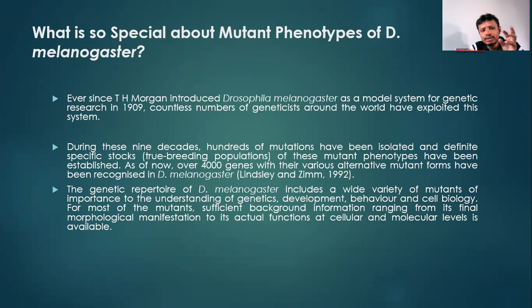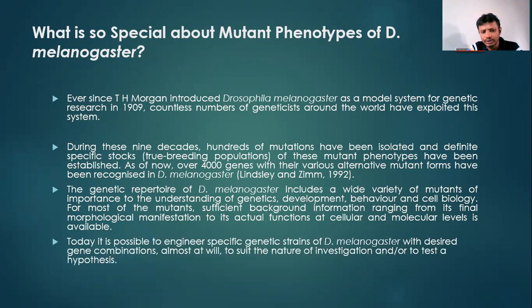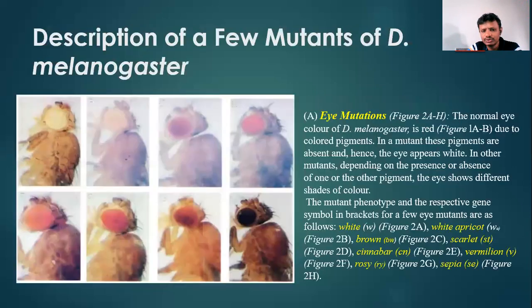Today Drosophila has become a very important aspect because of all these reasons. We can engineer it, and we can get desired combinations easily by genetic recombinations. We can map and test them, develop hypotheses and find the results. So we use it for research purposes.